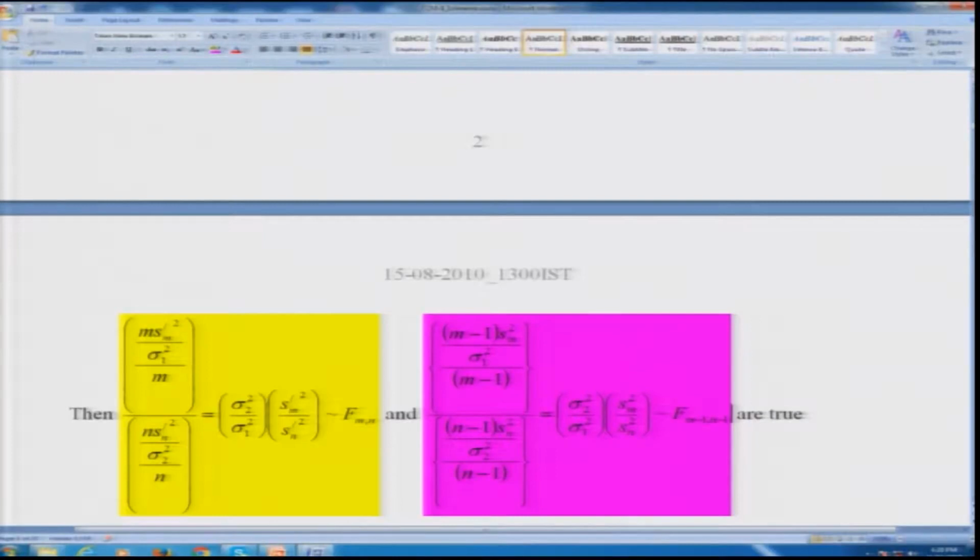So, their relevance is where I am hovering my cursor. This is with the dash, where I do not lose any degrees of freedom. This is without the dash, because I have lost degrees of freedom. So, that is why they are m minus 1, n minus 1.